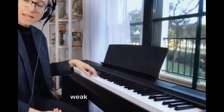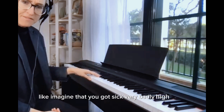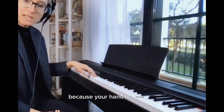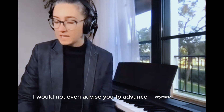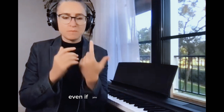Weak hand. I found that a weak hand was good for me. Like when you've been very sick with a high fever, and you just recovered — remember how your body is weak and then you come to the piano and it actually feels a bit different because your hand is weak. Find that weak hand that does not produce any sound. That's very important to find. I would not even advise you to advance anywhere else until you find it, because it's as simple as this: if you don't have that sensation in your hand, even if you make correct rolls and swings with your wrist, or you avoid stretching your hand, even if you imagine the sound, even if you play with arm weight — this will be like a brick wall between your intention and the piano.